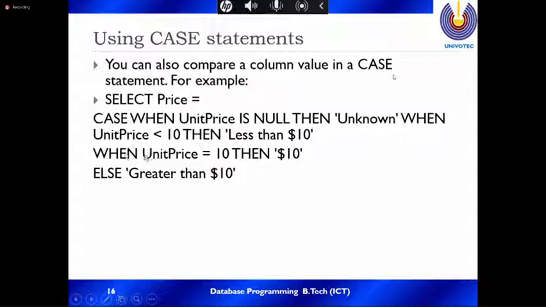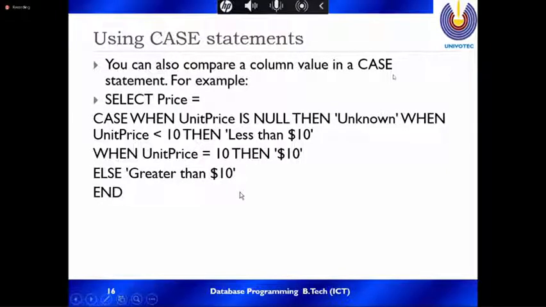First, when the unit price is null, then unknown. When the unit price is less than 10, then less than $10. Or when the unit price is 10, then it's $10, else greater than $10.